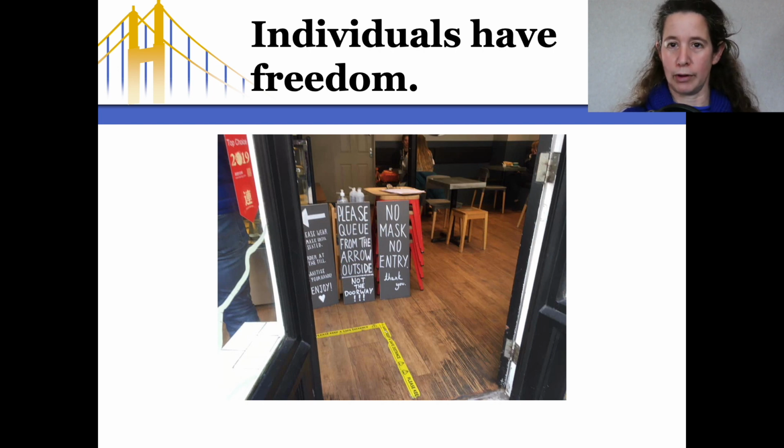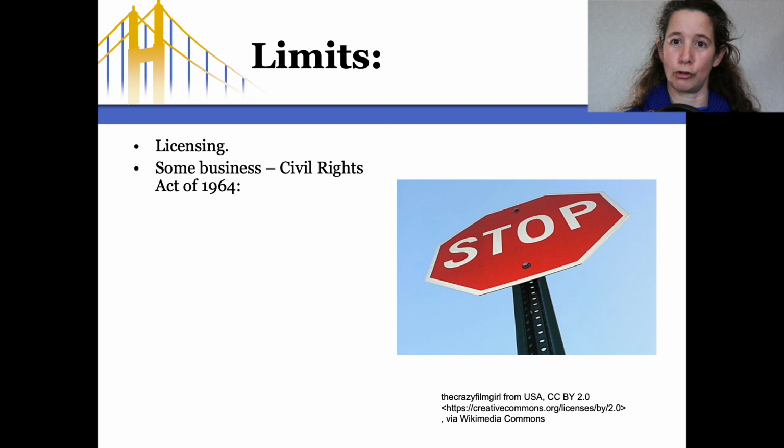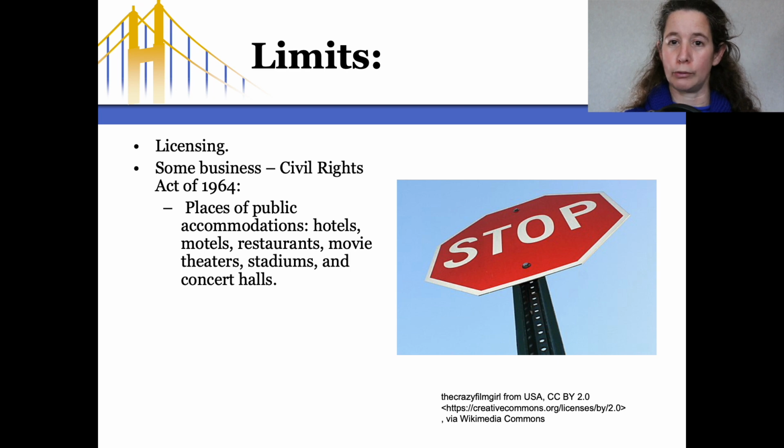There are some limits, however. First, private businesses are often licensed by the state, and the licensing may include conditions that limit the ability to mandate. Second, some businesses are also subject to the Civil Rights Act of 1964, and everything I said about religious exemption in the workplace will apply to them as well. Those are businesses that are places of public accommodation, which includes hotels, motels, restaurants, movie theaters, stadiums, and concert halls. So those may have to accommodate customers with sincere religious objections.